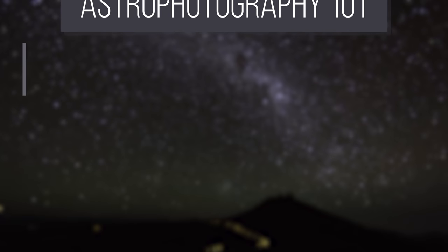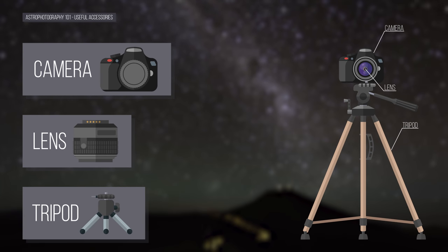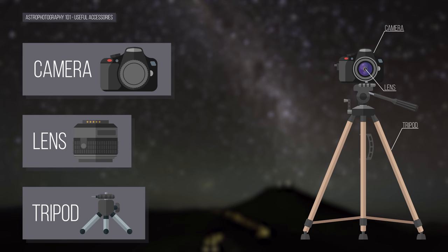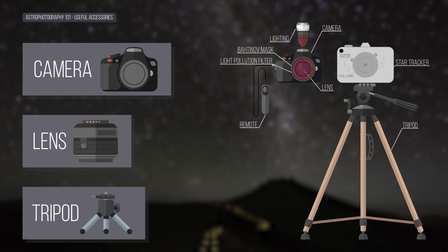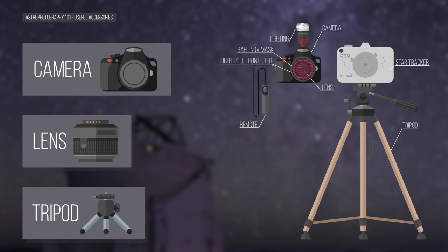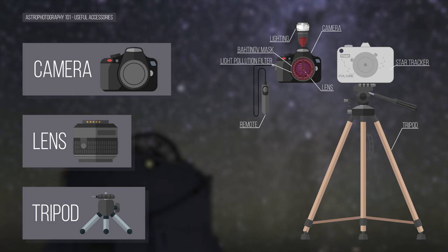While you only need a camera, lens, and tripod to get started in astrophotography, if you're an enthusiast like me, then you know there are certain gear items that can speed up the process and unlock more creative shooting styles. Here are my favorite astrophotography accessories that I always take with me on night sky photo sessions.